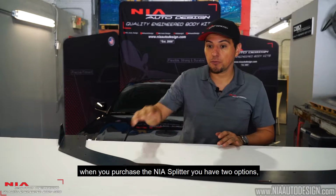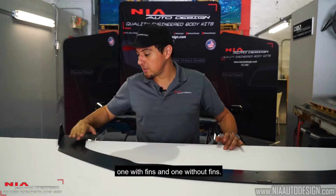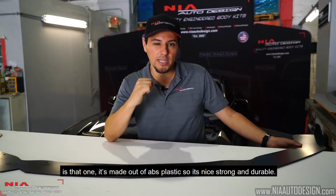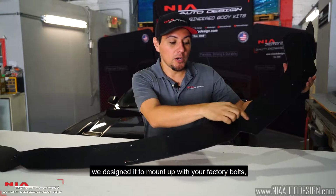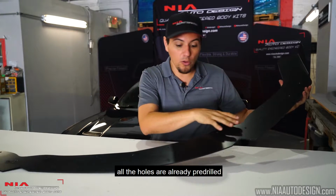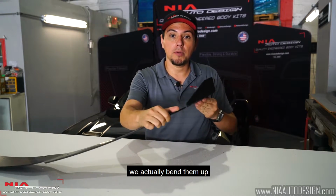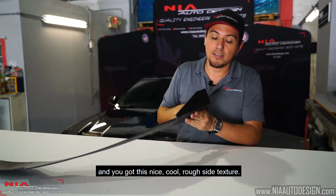Alright, so first things first, when you purchase the Nia Splitter, you have two options. One with fins and one without fins, which means this would be nice and flat. Some advantages of purchasing a real Nia Splitter is that one, it is made out of ABS plastic, so it's nice, strong, durable. Two, when we designed this, we designed it to mount up with your factory bolts. And three, all your support screws, all the holes are already pre-drilled. And one good thing about this is that if you order with the fins, we actually bend them up so it's nice, tough, durable, and you get this nice, cool, rough side texture.